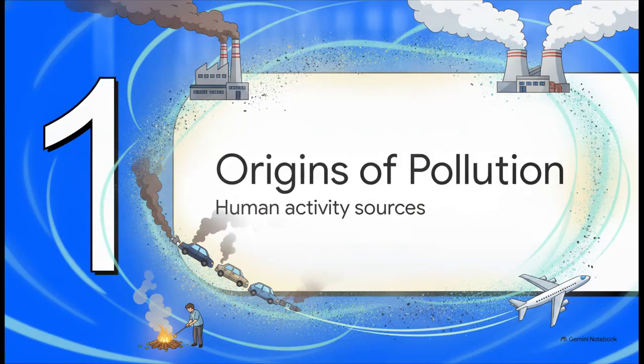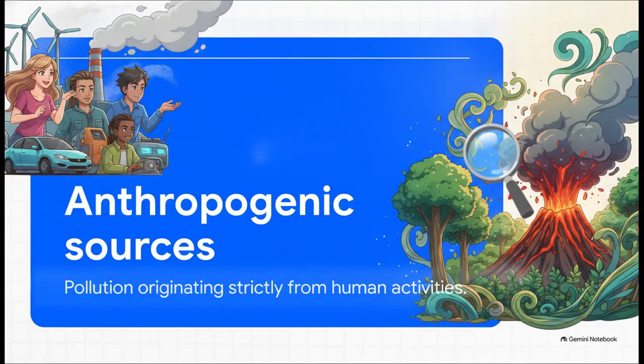All right, let's dive into Section 1, the origins of pollution. Let's look at how human activity creates particulate matter to understand exactly where this pollution comes from. Now, academically speaking, we classify these starting points as anthropogenic sources. Basically, this means they originate exclusively from human activity. So no, we're not talking about a random volcanic eruption here. Anthropo means human and genic means origin. It's an absolutely crucial distinction because it highlights the variables that we actually have the power to control.